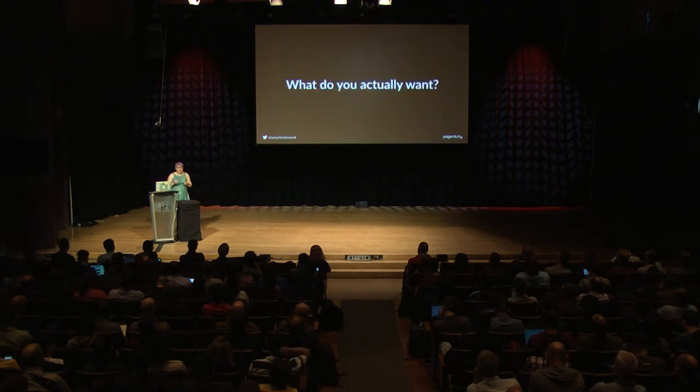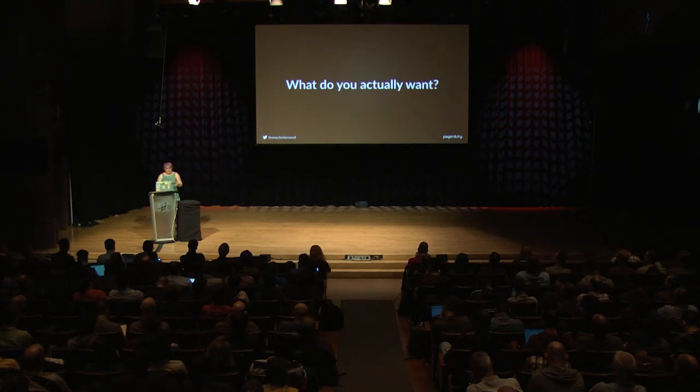You also have to think about what you actually want to use containers for, and this had better link back to the problem you're trying to solve. Containers can do a lot of things. They can do local developer environments. They can do continuous integration. Or you can use them as a way to run an application in production. These are all great uses for Docker, but they have very different benefits for your organization and obviously very different paths to achieve them.